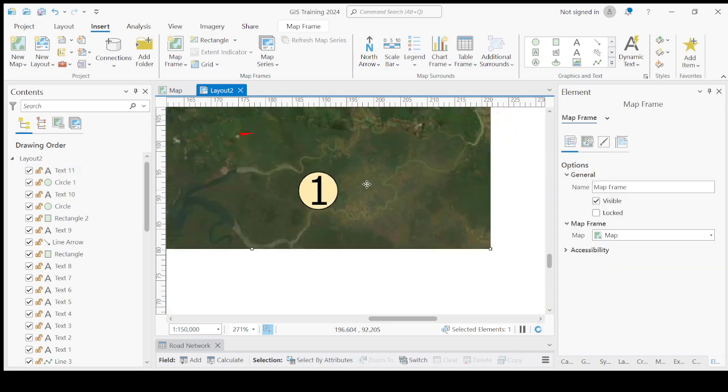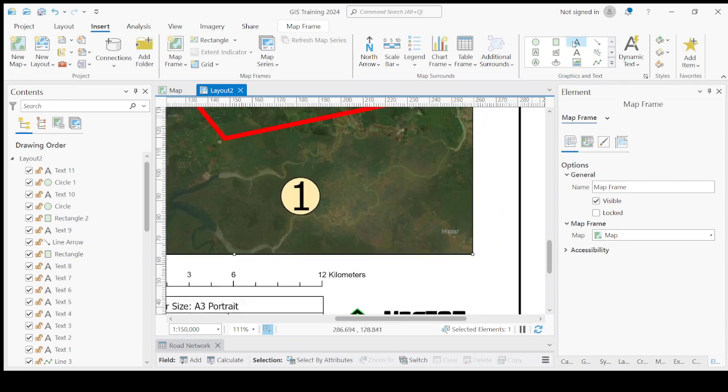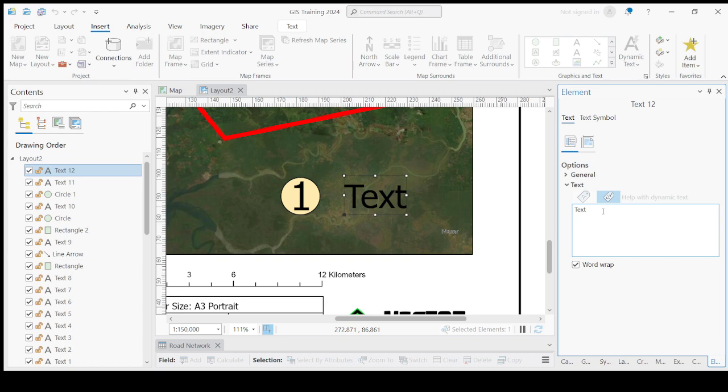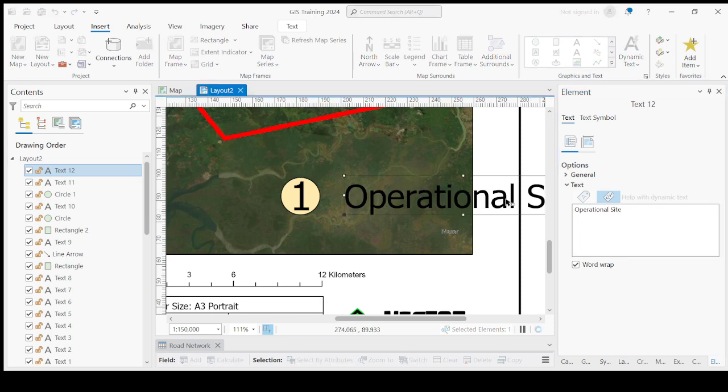And then I can go back to my text, left click, hold, and drag, and then I'll type operational site. Once you left click, hold the element, the text is now activated. I'll say operational site. Now click outside.